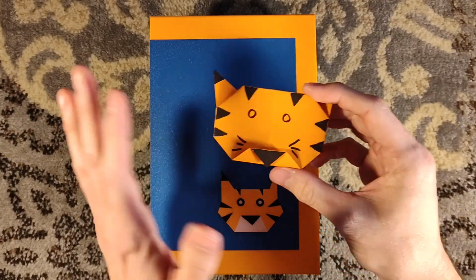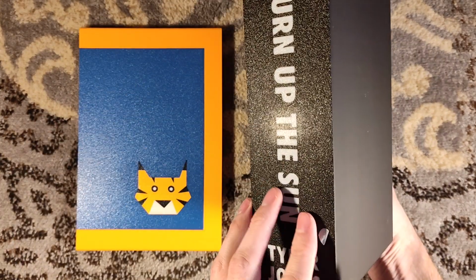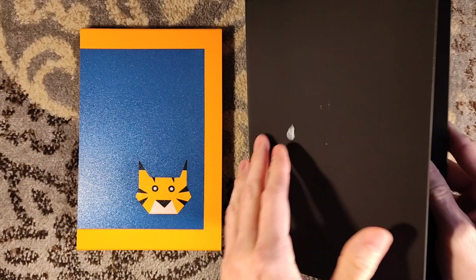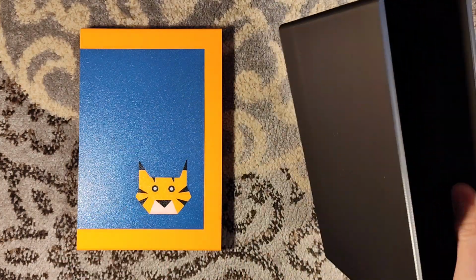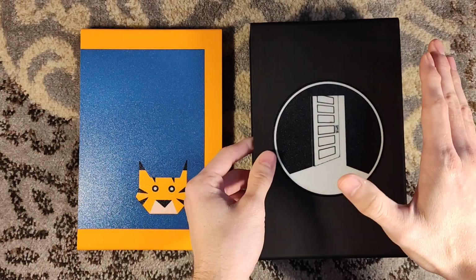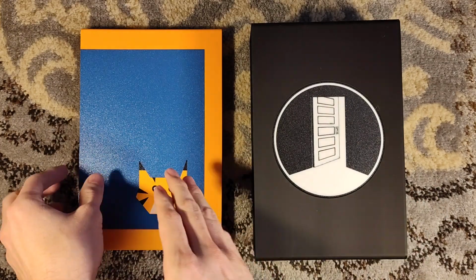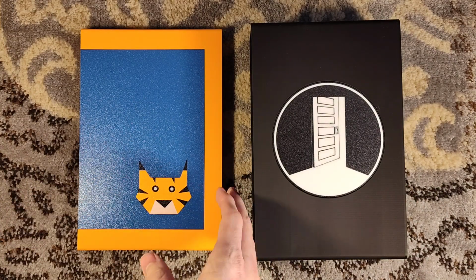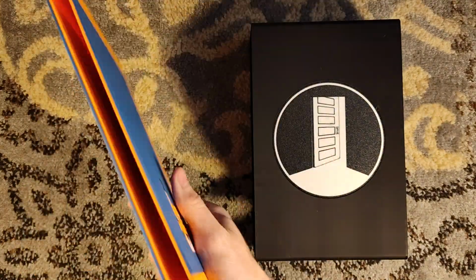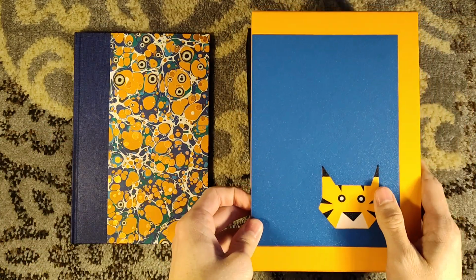I like that little detail. So there's two slipcases here. One being for Turn Up the Sun, which is going to be kind of a win-win here because I've been eyeing this slipcase, and I had some technical difficulties when I recorded the unboxing for Turn Up the Sun. So that video didn't quite work. So I got the books off screen, off camera, and I will talk about those books as I showcase it. But the one he had reached out for originally was the Paper Menagerie, Ken Liu's title from Conversation Tree Press, the Short Stops.